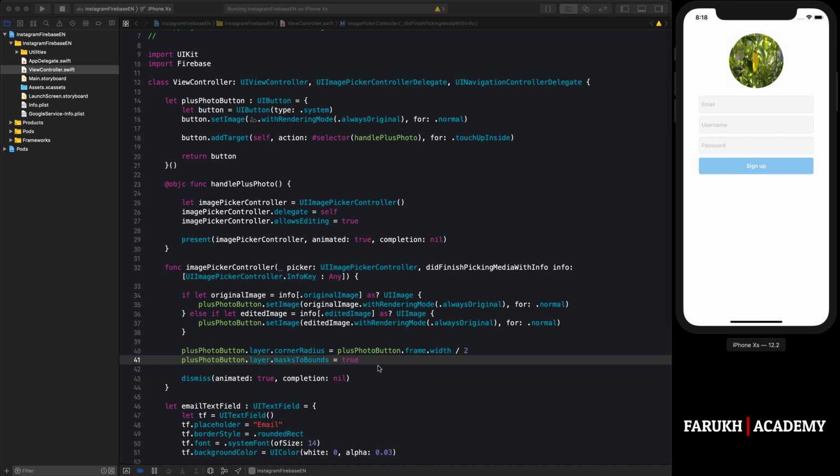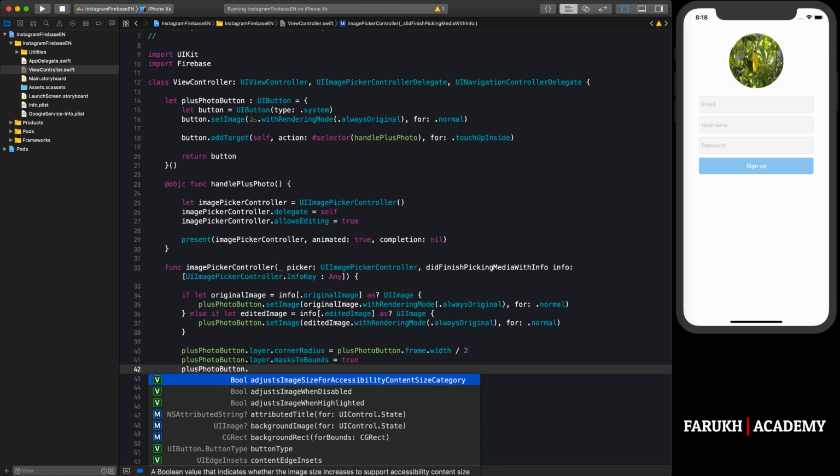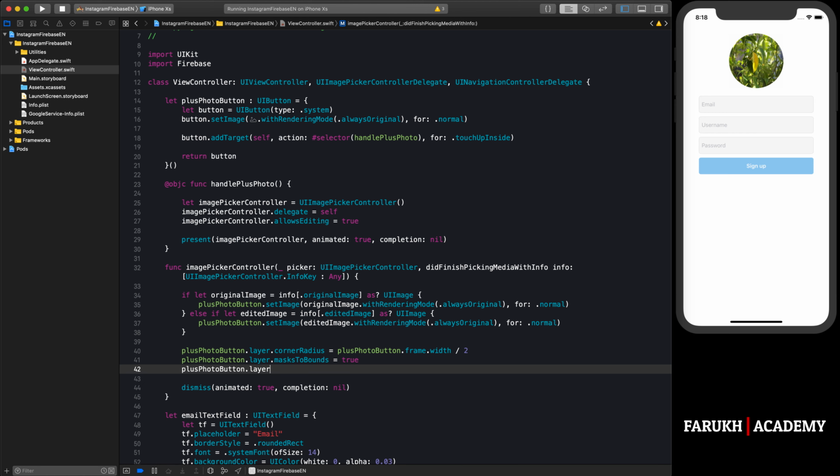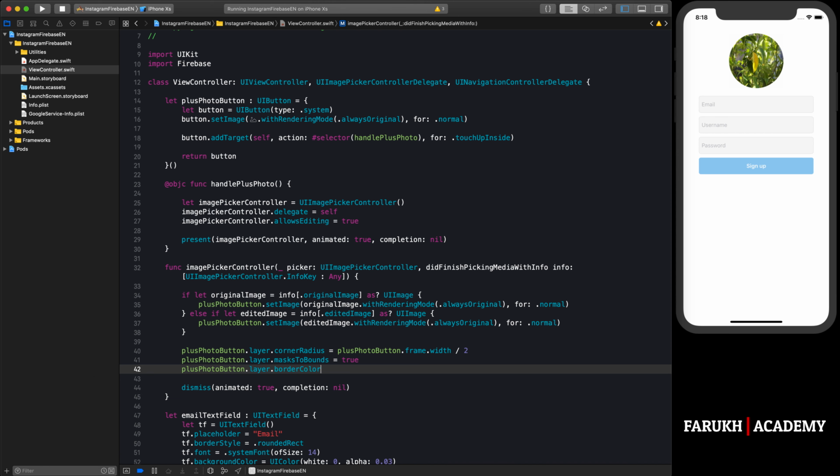If you want, we can also stylize it a little bit more by doing some improvements, as you say in English. plusPhotoButton.layer.borderColor, for instance, is equal to black, but we can't write black like this this time. You know why?